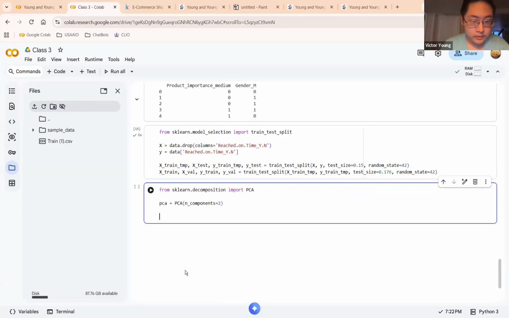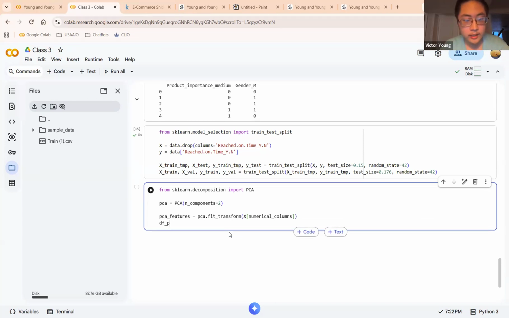And then PCA features goes pca.fit_transform. We're going to only do the numerical columns because PCA is not good for categorical. It is categorical, it's all either 0 or 1. But that's not good for PCA because PCA assumes it is like regular numerical data. So X of numerical columns.